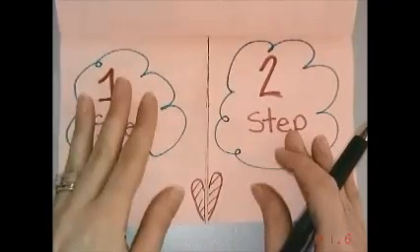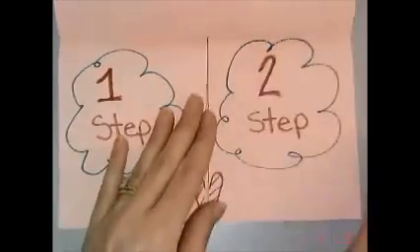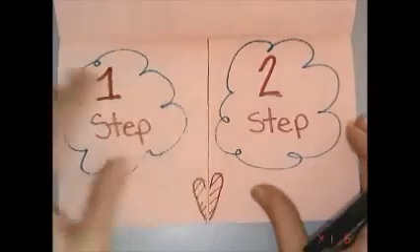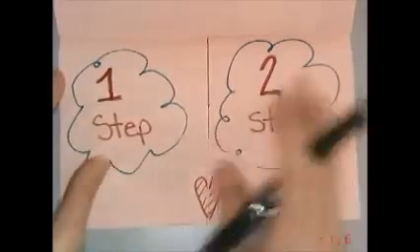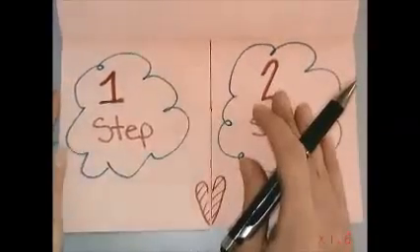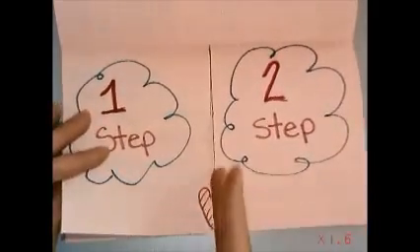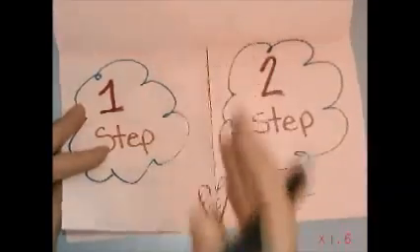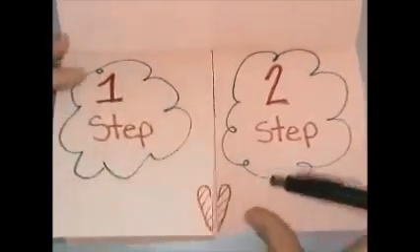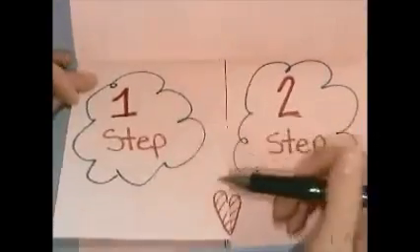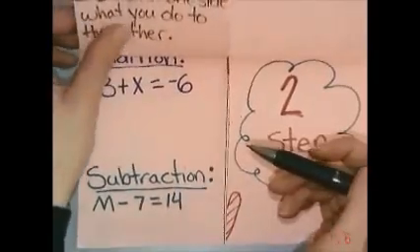This is where we're going to take notes on 1-step equations. This is where we'll take notes on 2-step equations. Now, we'll get to 2-step later. Right now, we're going to fill out the 1-step section. After you make your 2 parts, go ahead and cut them in half. So I cut this page in half so that I can open up the 1-step section.